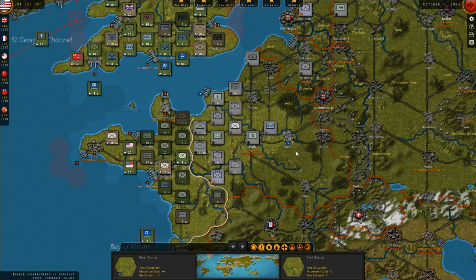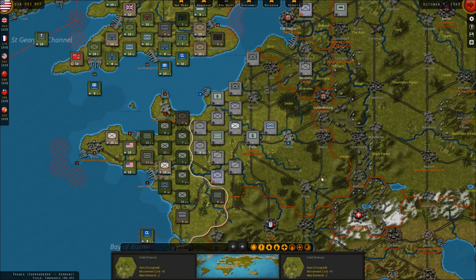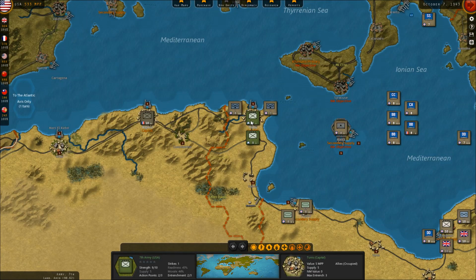Then I can use all my bombers just to pound on German armor. Going to be able to replenish the units at the front and get the British down so they can push towards Vichy. Alright, let's prepare for the African operation.